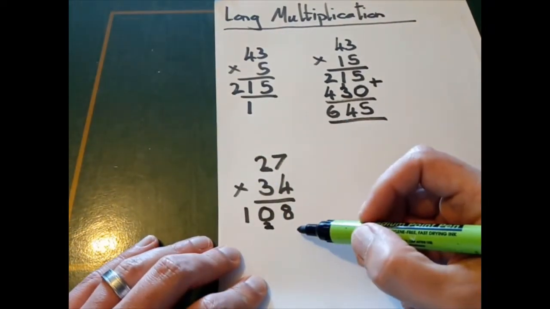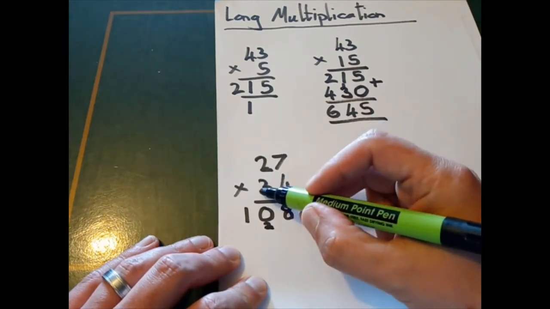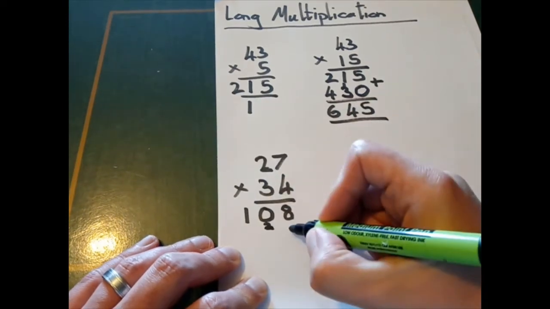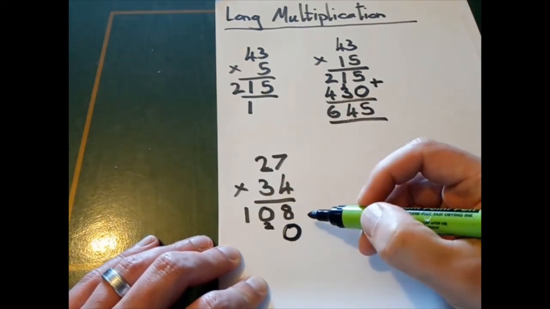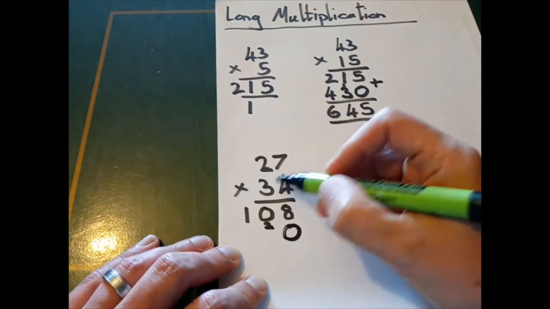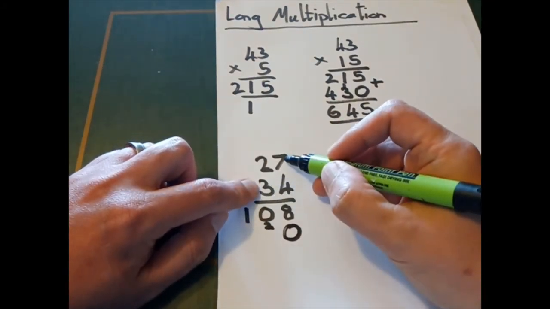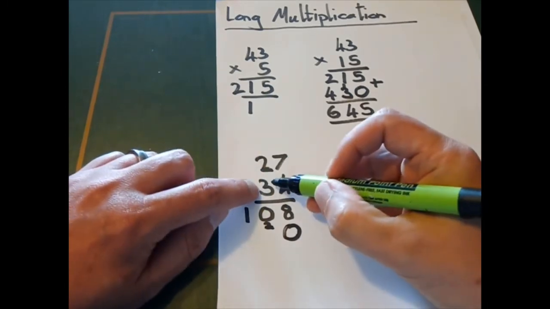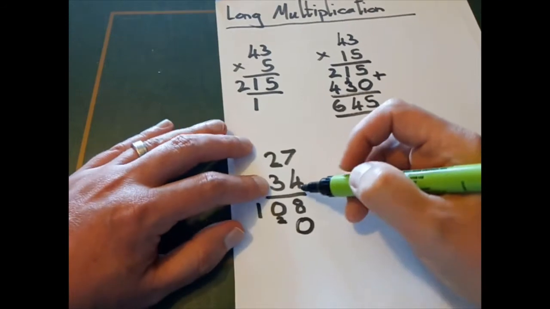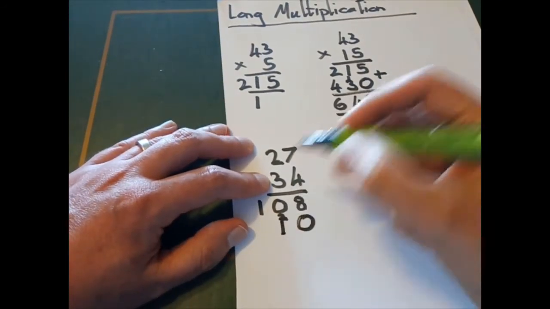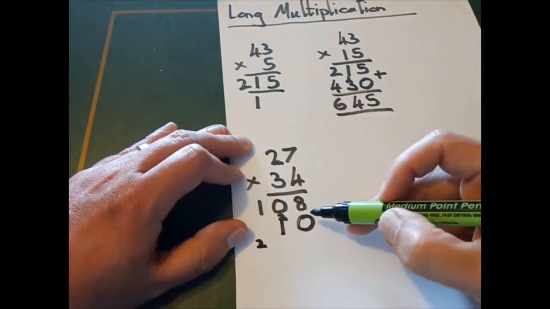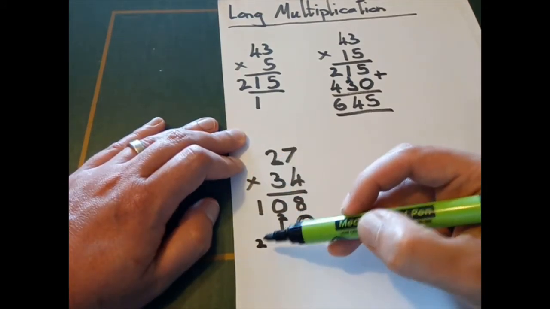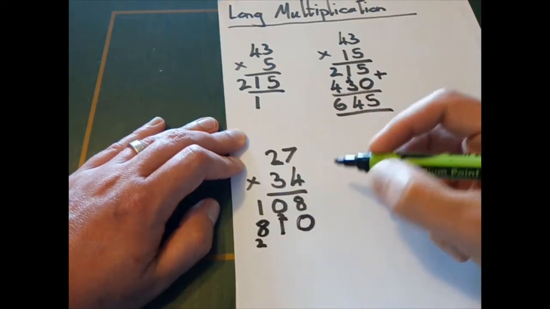Now, what do we need to remember to do? We're now moving across to multiply by the 3. It's not actually a 3, it's a 30. So we need to increase our place value by a multiple of 10. We then have 3 times 7, which is actually 30 times 7, but we've put the 0 in here, so that will correct for it. So 3 times 7 is 21. 1 goes in, the 2 goes down. Then we have 3 times 2, which is 6, and 2 more puts it at 8.